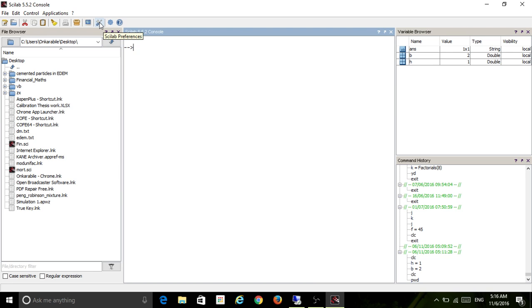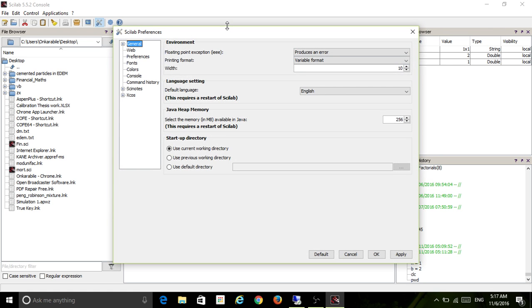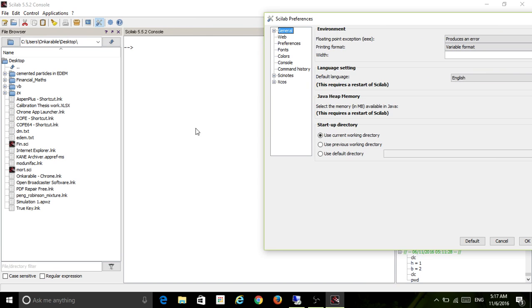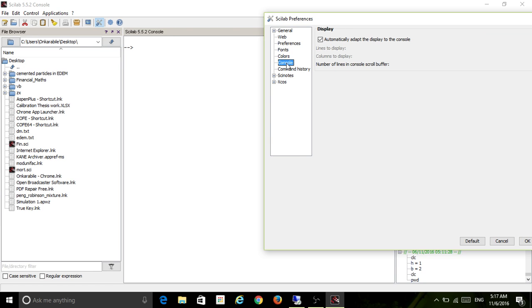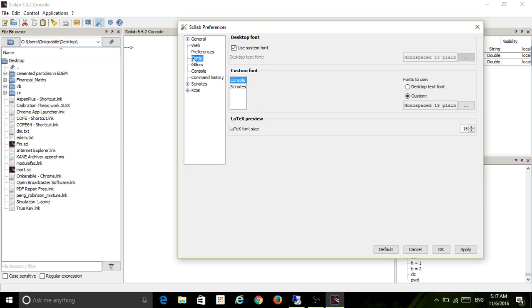Another important icon is this one, Scilab preferences, which simply means you can customize your visuals the way you want your Scilab to look. Let's press and see what's up. Let's say I want to change what's happening in the console, like colors and things like that. I will press the console here, now I'll press the font.